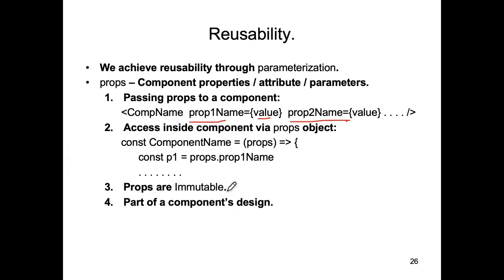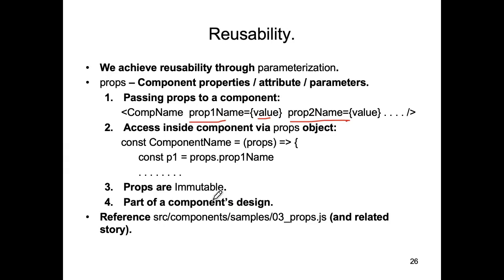And that was a conscious decision made by the React engineering team that you could not mutate props within a component, because props are things that are passed in. So it's whoever's passing in the prop, they have the power to change the prop values, okay, but the component itself does not. And as I said, deciding on what props is part of the design process.